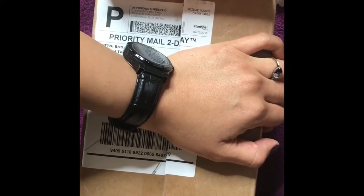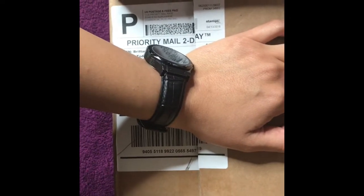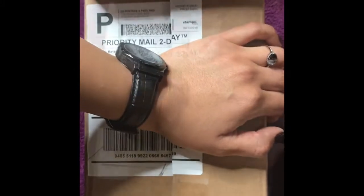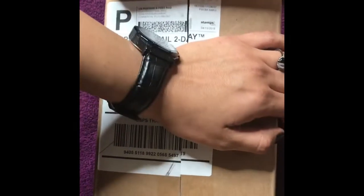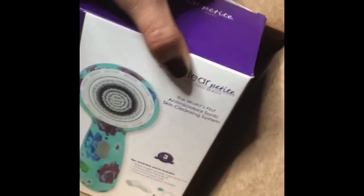Hello everybody! I'm here today because I want to show you what I got in the mail. I'm really excited because I've been waiting for this, and if you're looking into skincare, maybe this is something you'll be interested in. Voilà — it's the Sonic Clear by Michael Todd. I know you've heard of a bunch of cleansing brushes like these. I personally used one many years ago and didn't really have a good experience, but I'm really excited for this one.